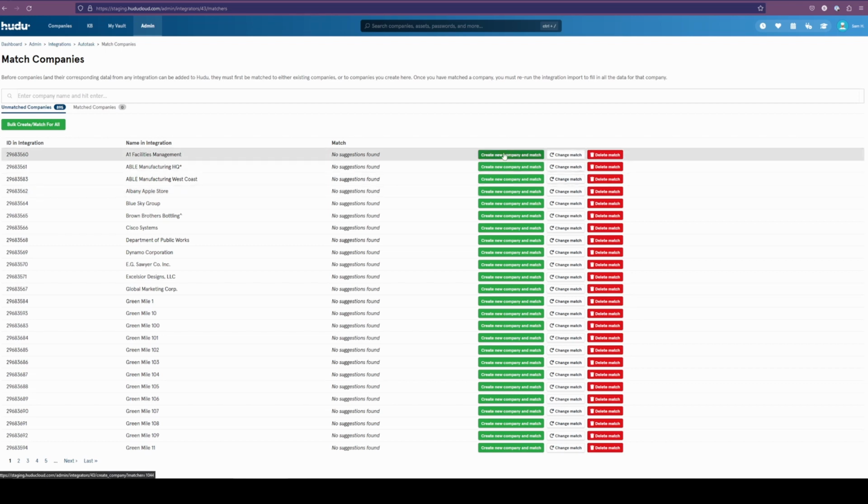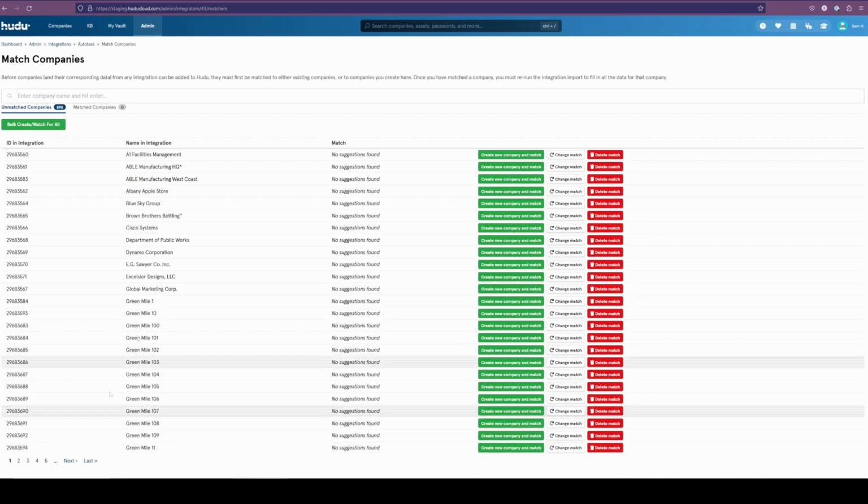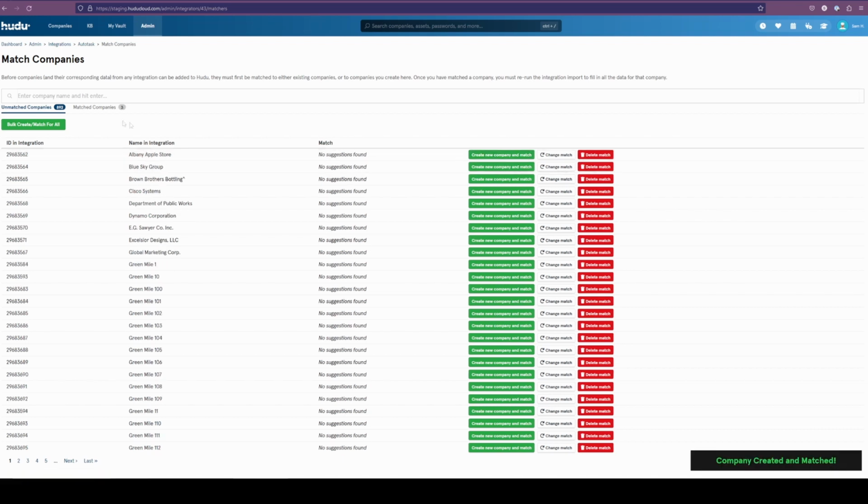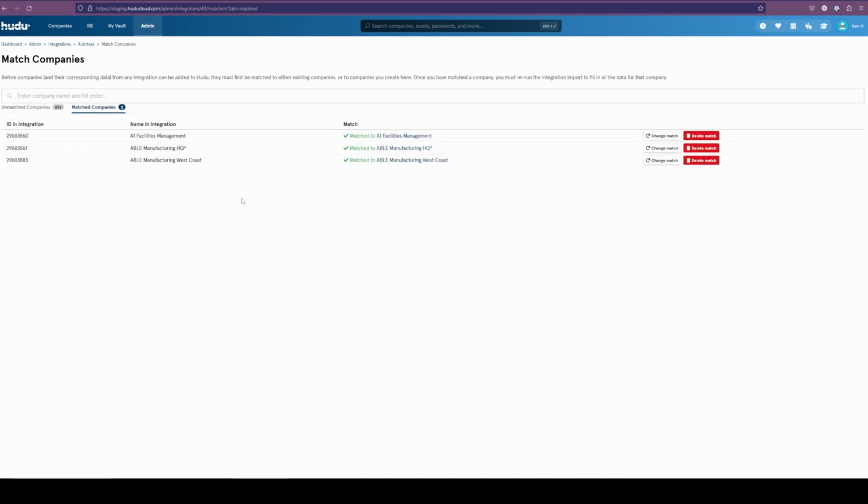Now, in this case, we have many more companies than we want to manually enter, over about 5 pages, as we can see in the bottom left. So instead, we can bulk match/create, bringing everything in. For sake of this, however, I'm actually just going to mark a couple of these items so that way we can have some information come in. And you'll see that we have 3 match companies now on our right side.